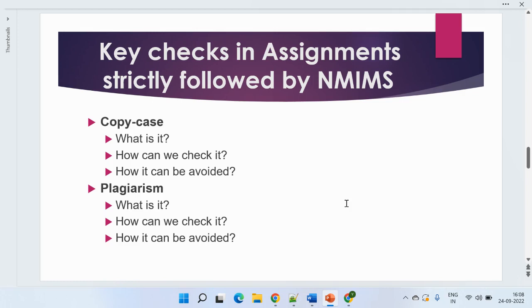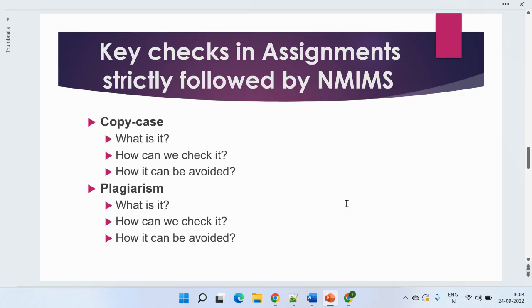How can we avoid it? Simply, the best way is, don't share your assignments with your colleagues. If you are sharing it with your seniors, like if you want to get your content validated or any other stuff, then it's totally fine. If you are pretty confident that he will not share it with anyone else, or he will not be using it for his own assignments, then it's totally fine. But try avoiding sharing your assignments.